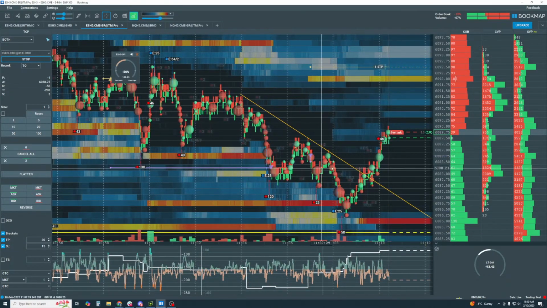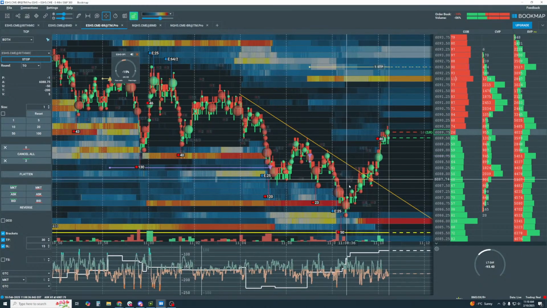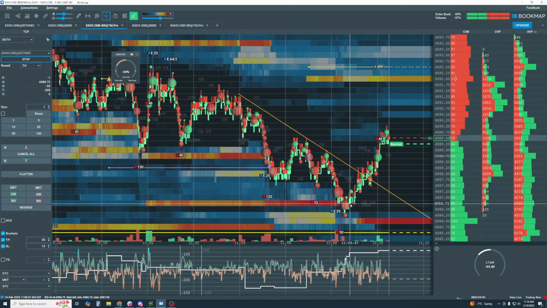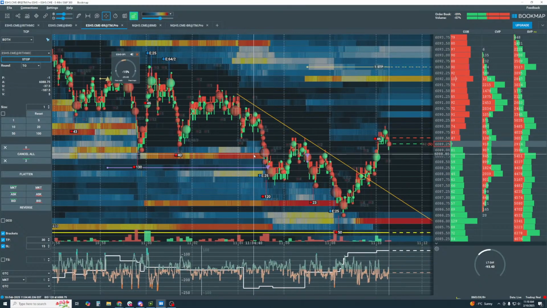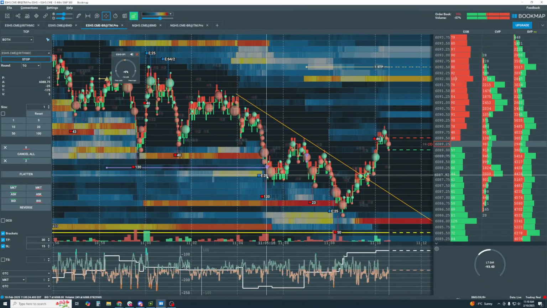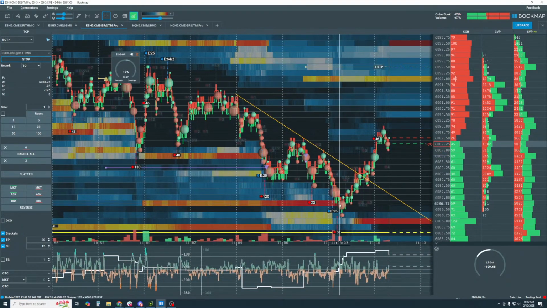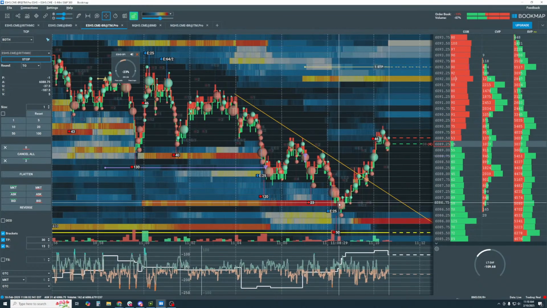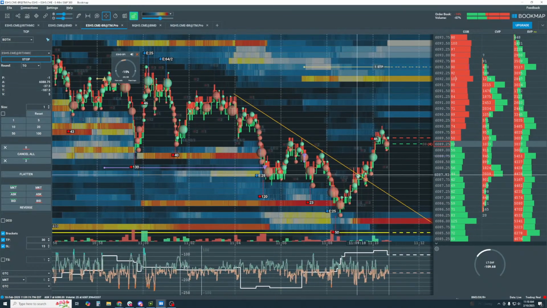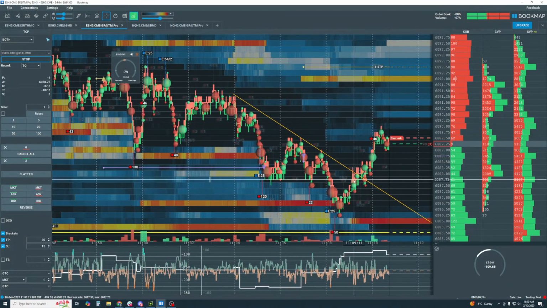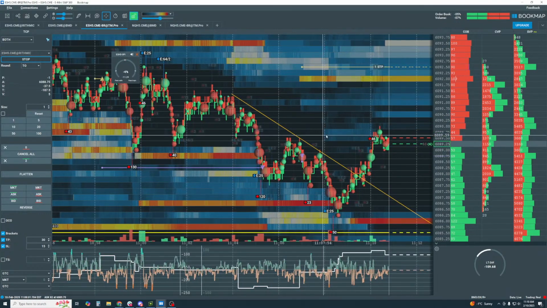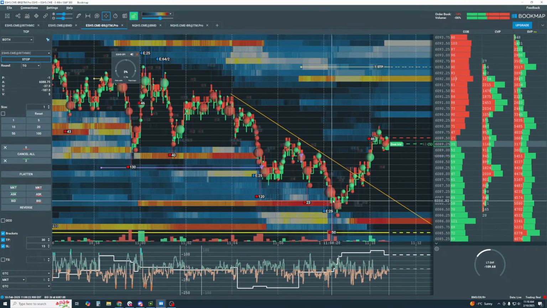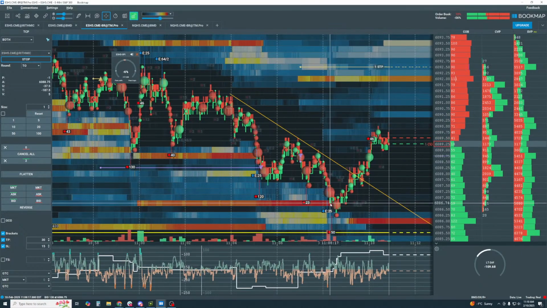But this is something where I think Bookmap really shines, showing these areas of high liquidity in the heat map, and then the context around it. You know, I kind of stuck with this because there was not a lot of buying. It was more selling in here. Okay, but the transaction took place here.